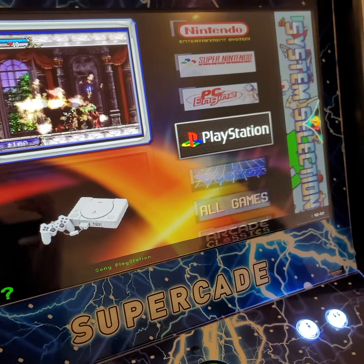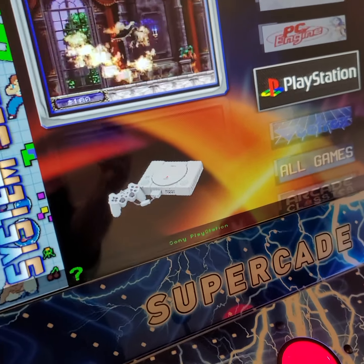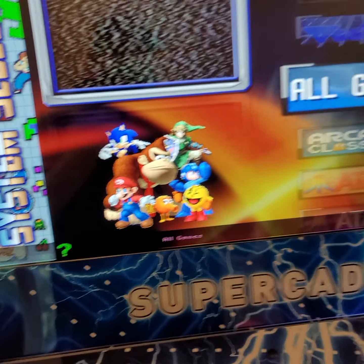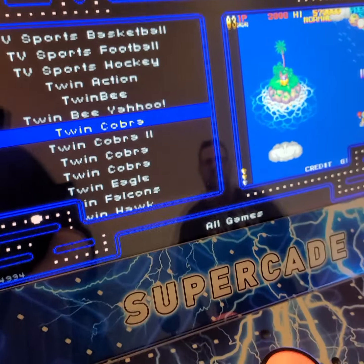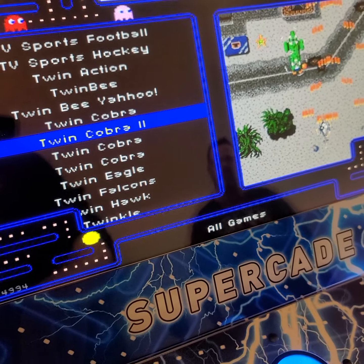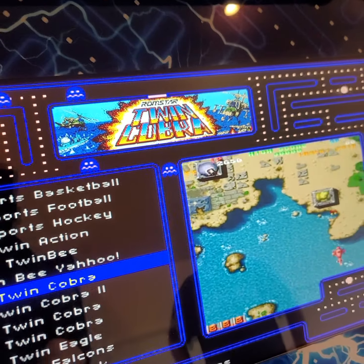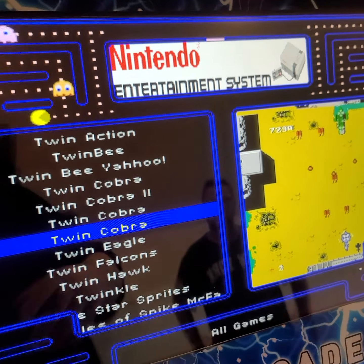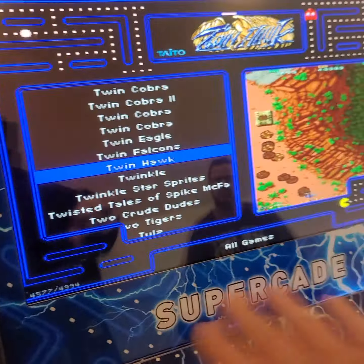There's PlayStation. If you have a console game that's one of your favorites but you don't know which console it's on, you can go to the all-game selection. Just realize there are 5,025 games here. As you're scrolling for your game, it'll show you the different platform types — this would be the arcade version, then you've got the Mega Drive version, the Nintendo Entertainment version. That's how you can find your game in a super menu.